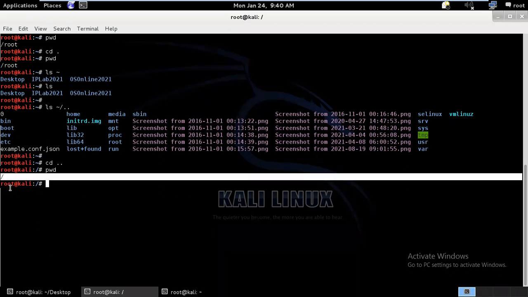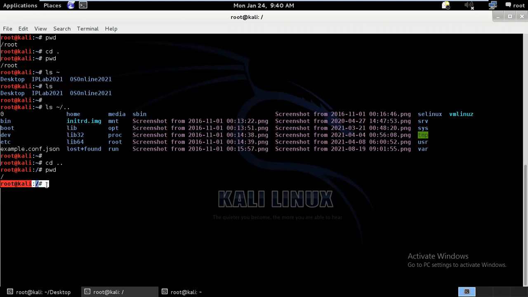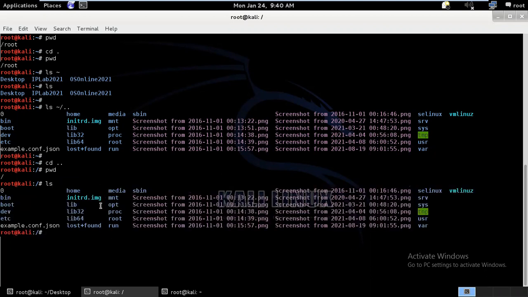The root directory is denoted with a slash, right? You can see the prompt is also changing here compared to the previous prompt. It shows you where you're working right now, the root directory. And if you execute ls and compare the output with the previous command, you can see some similarity. So ls tilde 2 dots, what does it show you? It will show you the directory content of the parent.